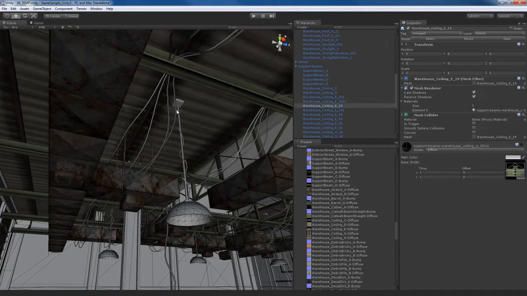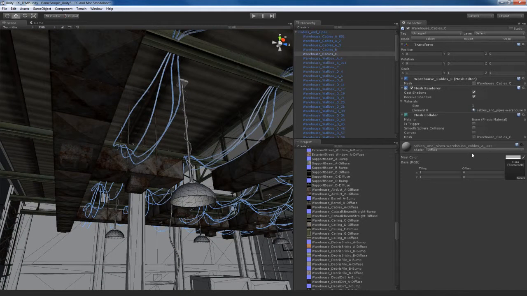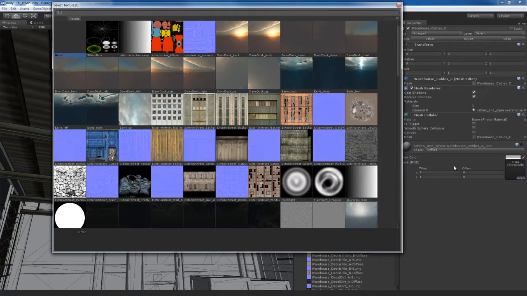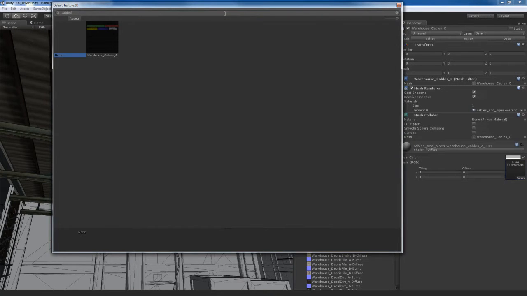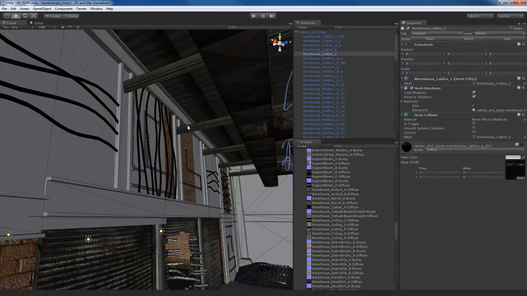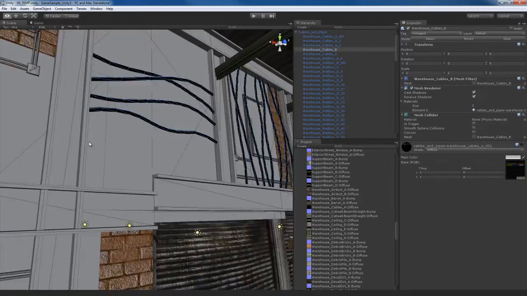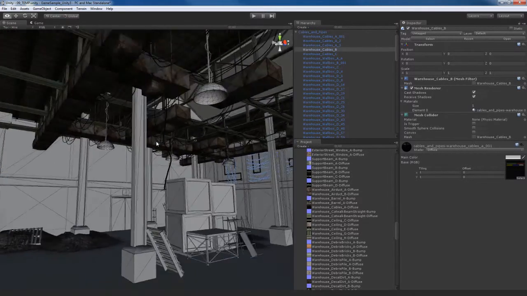Alright. We have these cables that kind of hang from the ceiling there. What I'm going to do is apply material texture to that. I'm just going to go with diffuse. That'll be more than good enough. I'm going to look for cables texture, and cables A is what I want. So I'm going to apply this cables texture right there. Okay. Alright, so you can see that the texture was actually applied to these cables on the walls there as well, so that takes care of that.